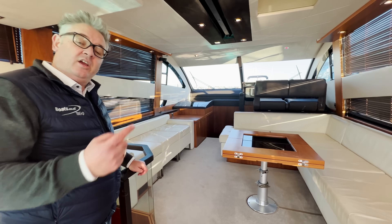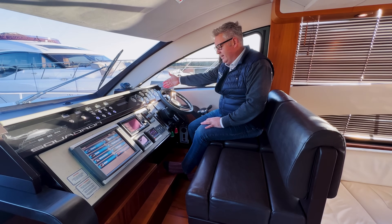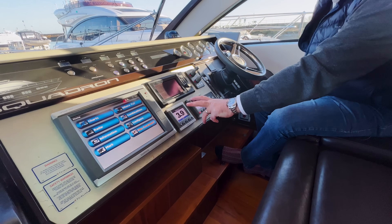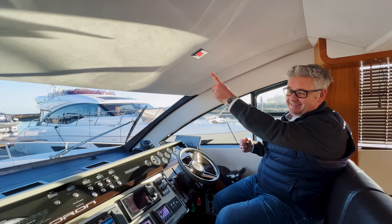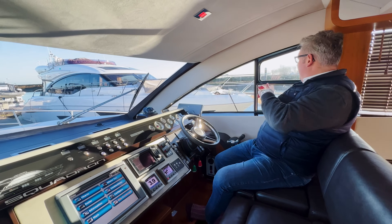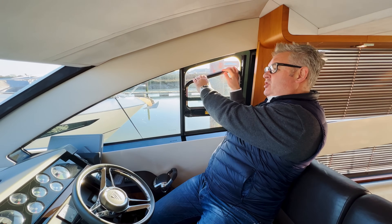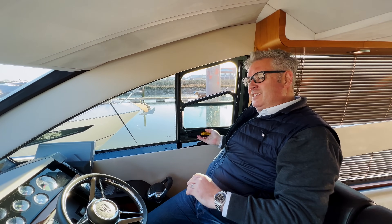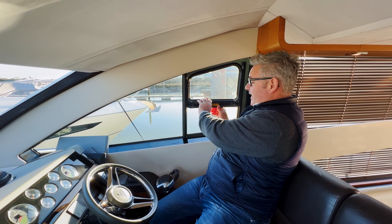Let's look at the lower helm — it's super clean, straightforward and easy to use. You've got all the paired Volvo gauges, a Garmin chart plotter, autopilot, depth sounder, bow and stern thrusters, fly-by-wire, and a VHF — it's all really good. There's also a red light for reading charts and a little chat window. I can just about get a shout through it, which passes the shout window test. I love the fact it's manual — it doesn't go wrong.